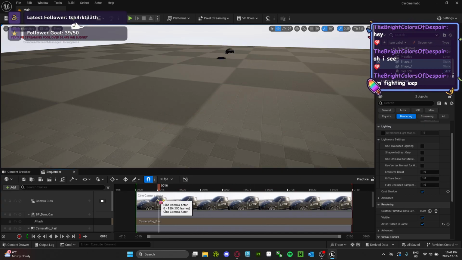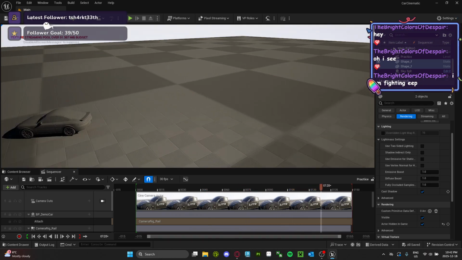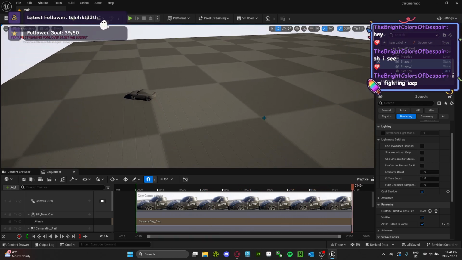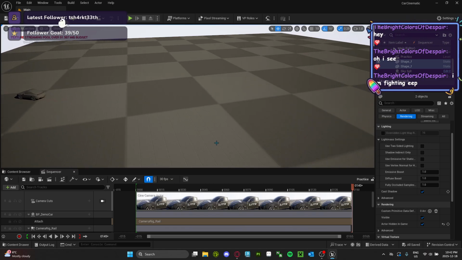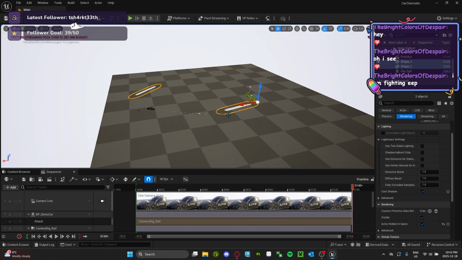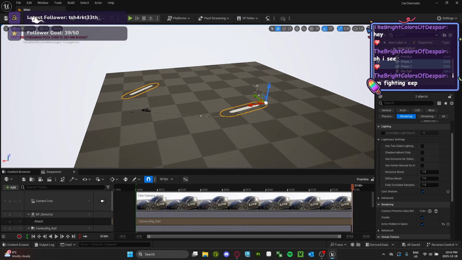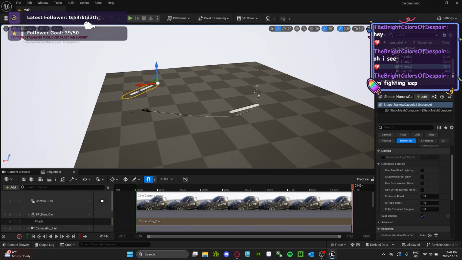Anyways, here's our little car, guys. He's going through it a little. Don't mind him. Oh, I was wondering where the other shape went. Get over here.